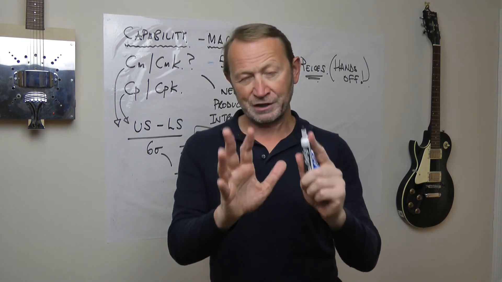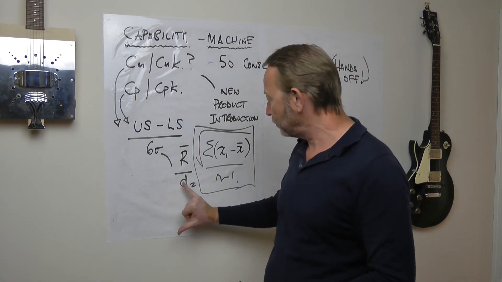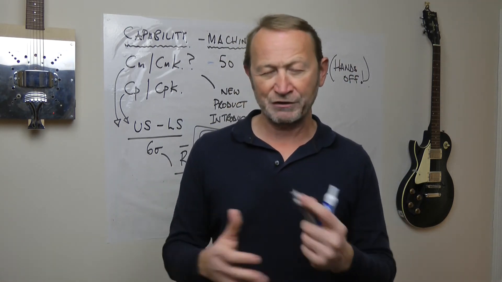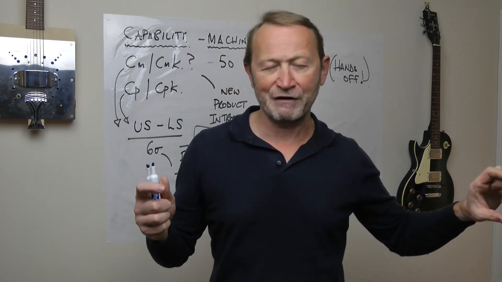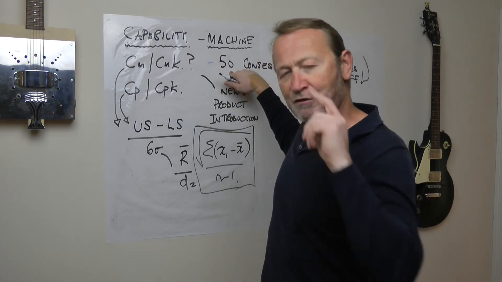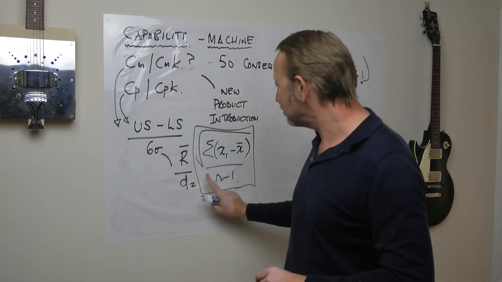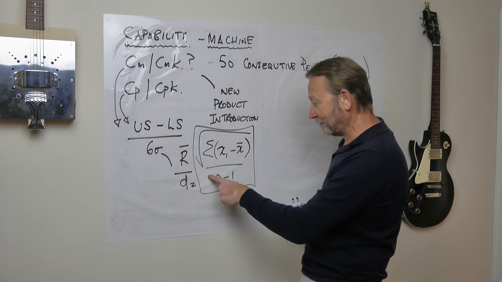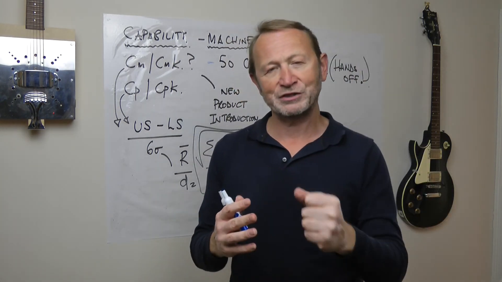I've never formally checked this, so if someone wants to leave a comment to say I'm wrong, I'm happy to be corrected. But as far as I understand, these two sigma methods won't be too far apart. I did some work the other day on a data set using both methodologies — the data was very consistent with very little extraneous noise, essentially like 50 consecutive pieces — and the two results came out very close. The recommended calculation is the full standard deviation, and what you're doing is measuring the capability of just the machine.